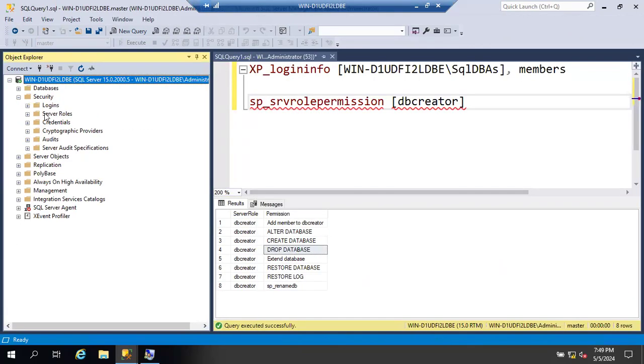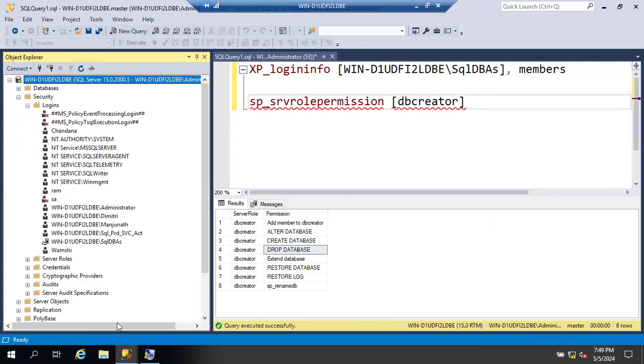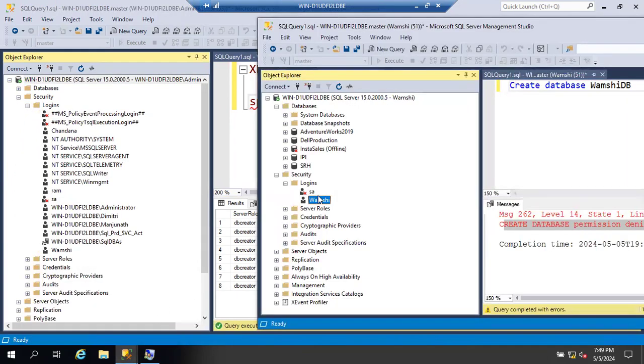What is the other change that you can see here in Vamshi? Vamshi is able to see only his ID over there, and he will not be able to connect to sysadmin. Very good. See, this administrator can see all the logins, but Vamshi can see how many logins? Only Vamshi's. He can see SA, but he won't be able to login. Connect to SA, I guess.